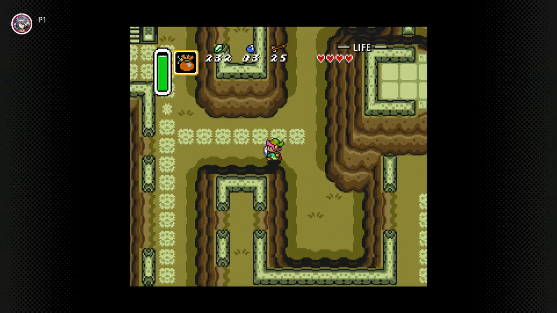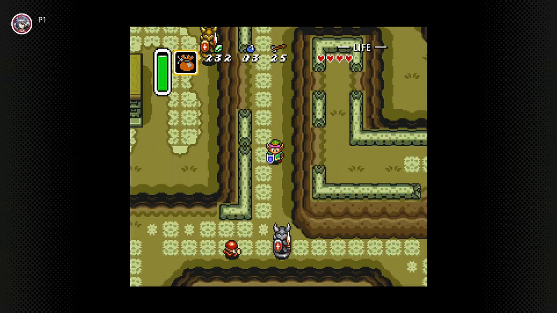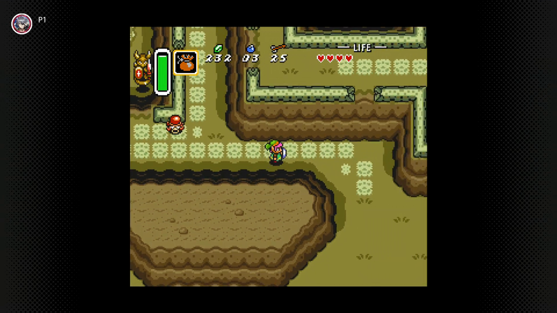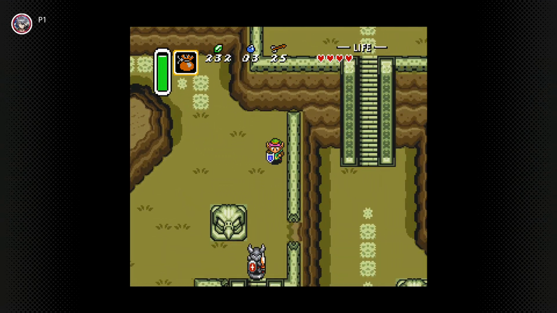So yeah, there are some things we're gonna watch out for. There are some golems here, standing in your path. If you get near them, they are going to activate and attack you, so you're gonna have to watch out for them.